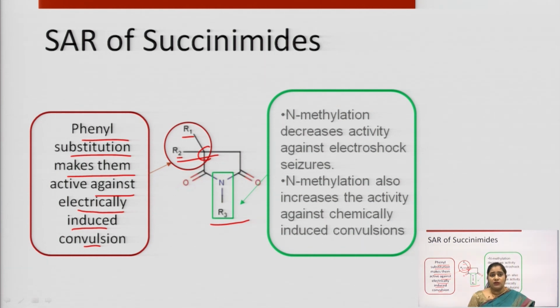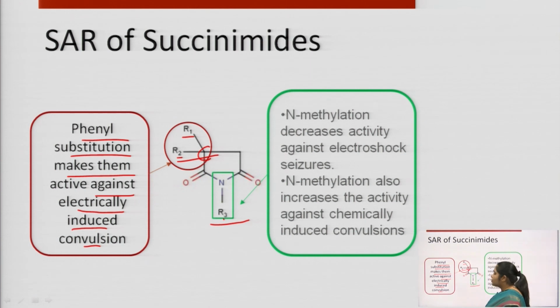That is some sort of electrically induced convulsions. When we talk about animal models, we perform this electrically induced convulsion test. In those cases, we introduce convulsions into animals, the mice basically, by giving them electric shock. The convulsions can also be produced by some sort of chemicals, meaning any kind of drug. PTZ is known as a drug that is used to induce convulsions, so that is chemically induced convulsions. When we are talking about electrically induced convulsions, if one of R1 or R2 is substituted with phenyl, then we can use it against electrically induced convulsions.